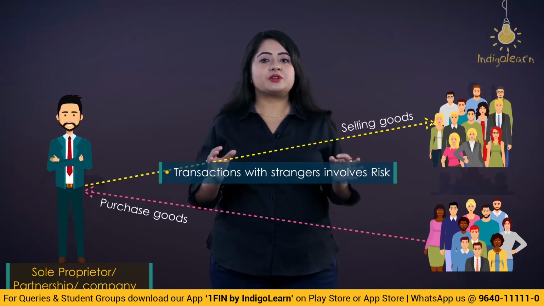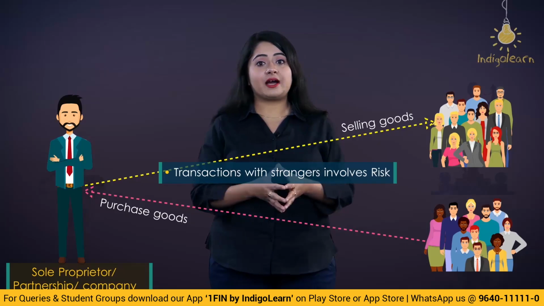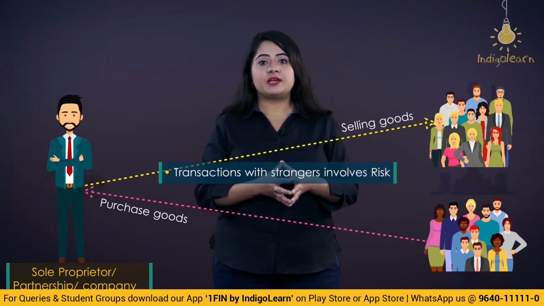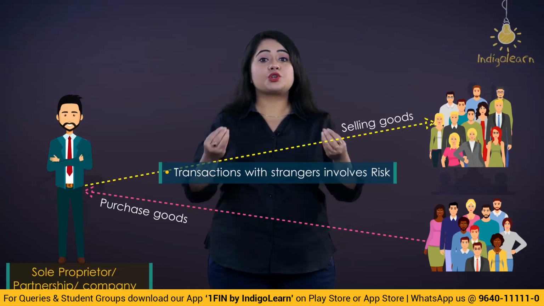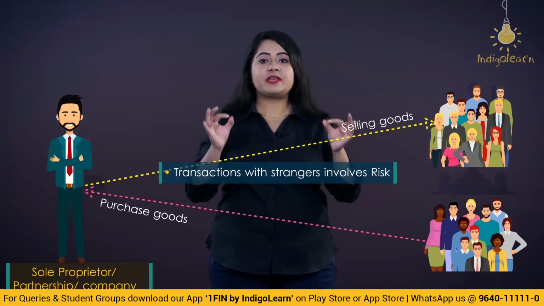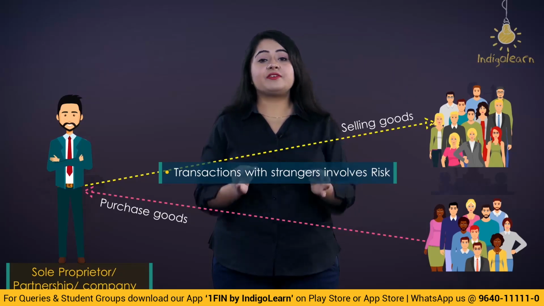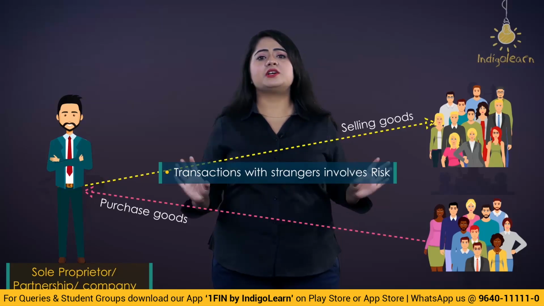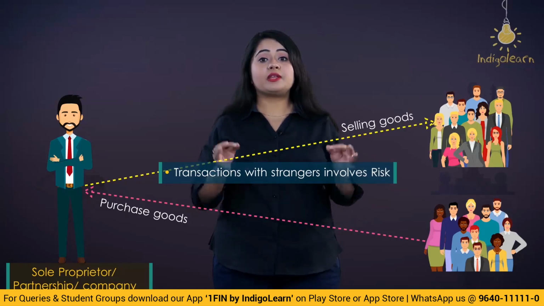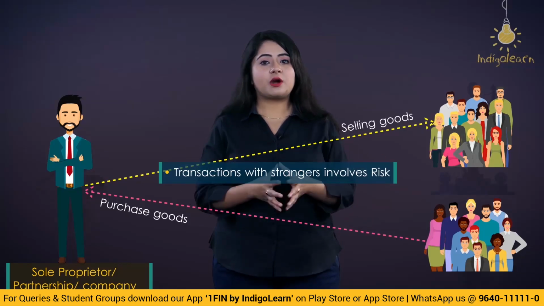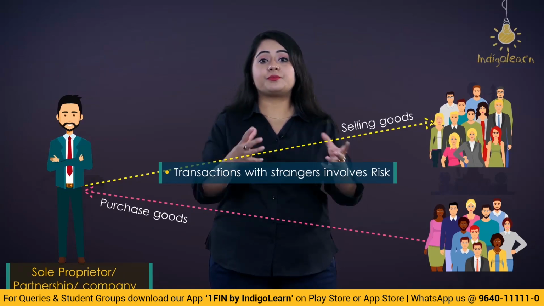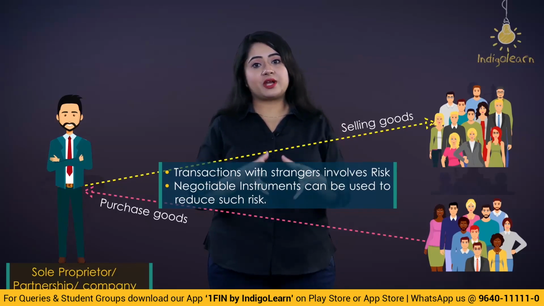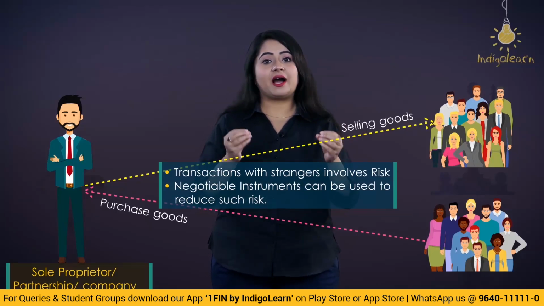Just because the customers or the people with whom the business is being done are strangers, or if the amount involved is really huge, that does not mean that the businessman will stop doing business with them. The businessman is going to take the risk. He will hedge that risk, and he is definitely going to make some profit out of every single opportunity that he gets. So in businesses also, sometimes when huge amounts of transactions are done with different parties, then in order to minimize the risk involved in such transactions, negotiable instruments are used.